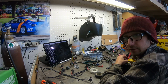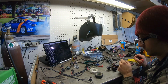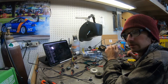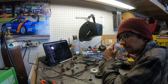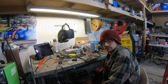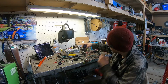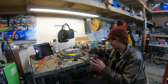So we got good continuity through that wire. I know this is the correct circuit for where it should pin on the PCM, solder it together. Basically, I'm going to go through and do that for every single wire on this harness. So after a couple hours, we have everything resoldered.